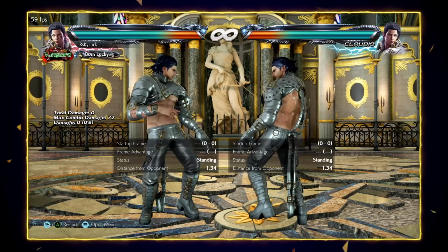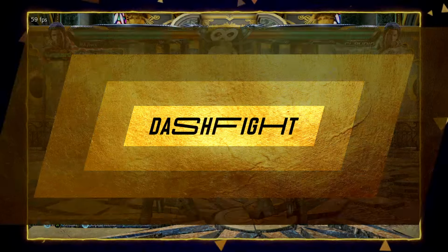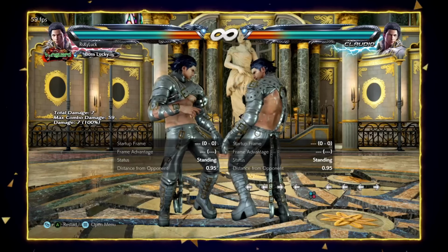So yeah, he's definitely a good character to pick up if you want that bit of coolness and easiness about him. Okay, now we're going to get into some combos. We'll start off with the most basic combo. This is the combo that everybody should be able to do.